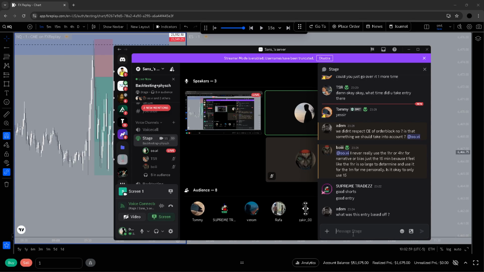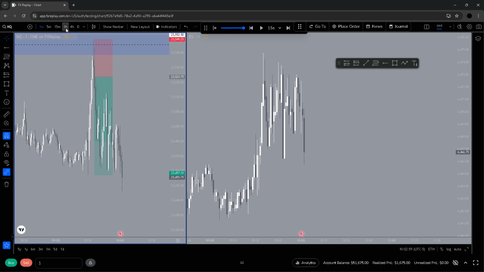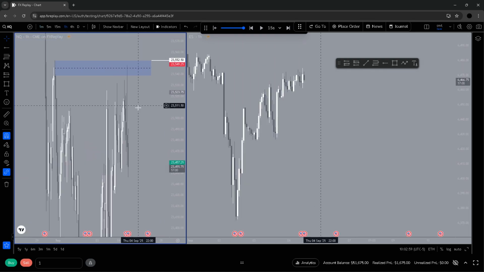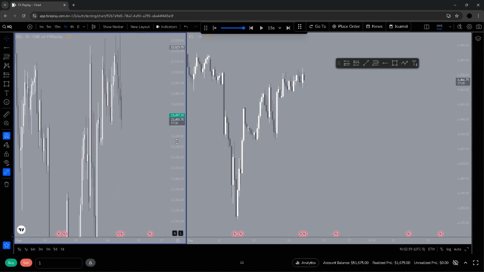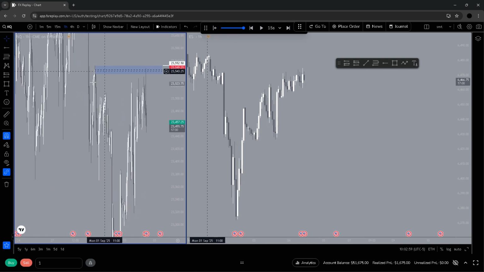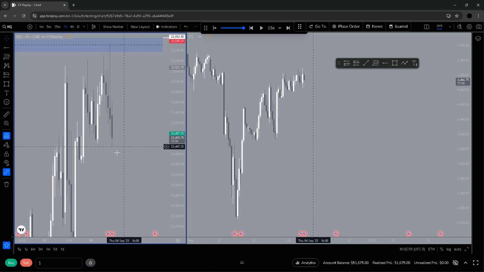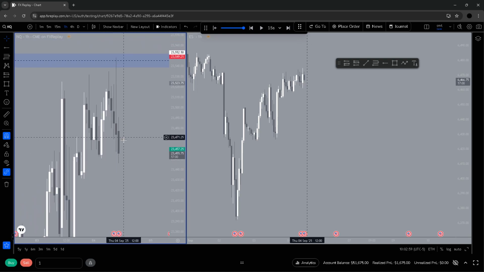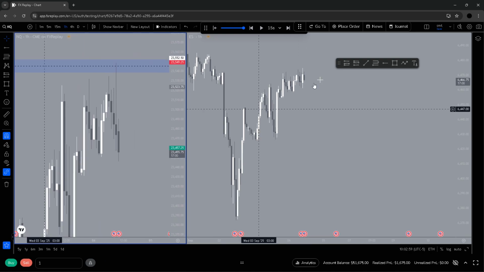But I think the more information you can get, the better. You're limiting your win rate by only using the 15-minute. So you've just got to get better at using the 1 hour and figure out where you're going wrong. What I'd recommend is focus on all of the draw on liquidities, but on the 1 hour, what tells you what price is going to do most is what's happened in the past few hours, or the past like 10 to 12 hours, if that makes sense. This general range right here tends to set in your narrative.